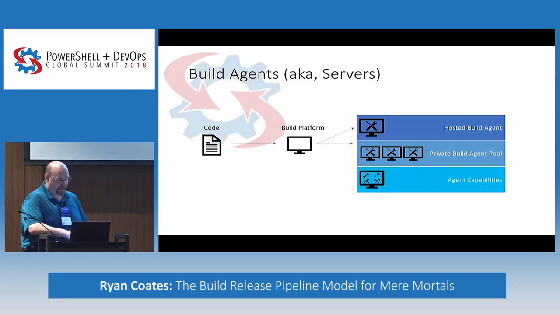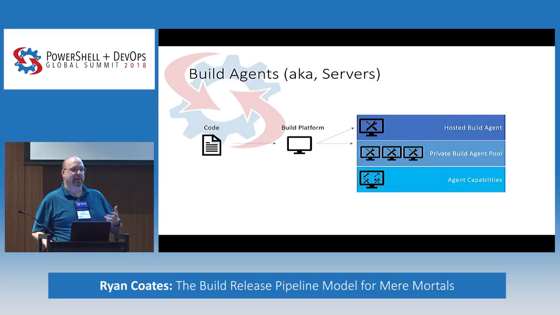And then we have this concept of capabilities. Now, these potentially are called different things in different worlds. They're called capabilities in VSTS, and that's what I know. So what a capability is: let's say I have a build agent that has Node and Python on, and then I have a build agent that doesn't have Node and Python on. If I have a build for a Python app, I'm going to have to tell that build, hey, you need Python 3. And when it goes and picks which agent to dump it on, it's going to have to find one that matches that capability.